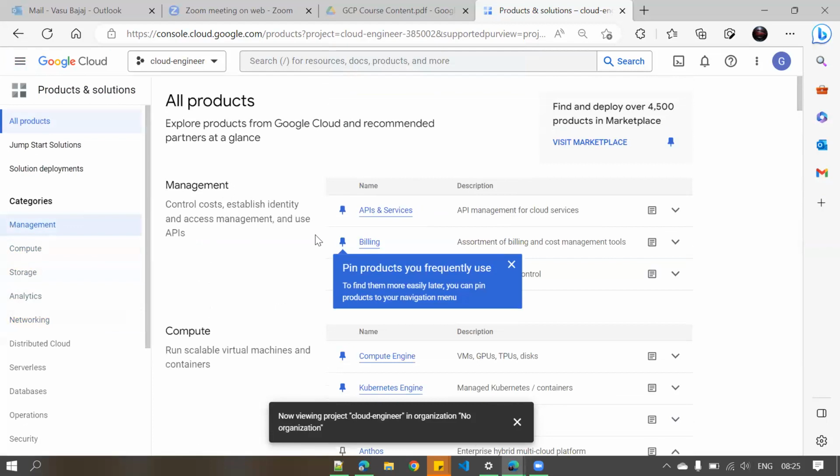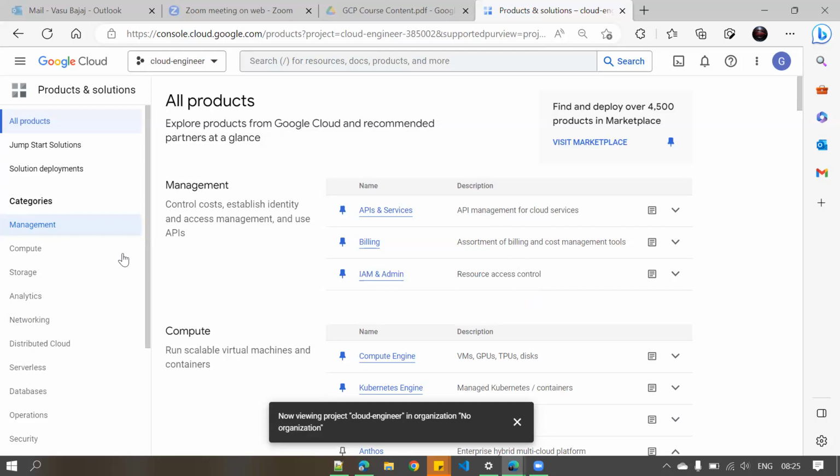Now, how would you know if it is a specific service or a part of some service? Let's say I have enabled Compute Engine, like yesterday when we enabled the API. For each and every service you want to use, Google Cloud will make sure that you enable the API consciously.